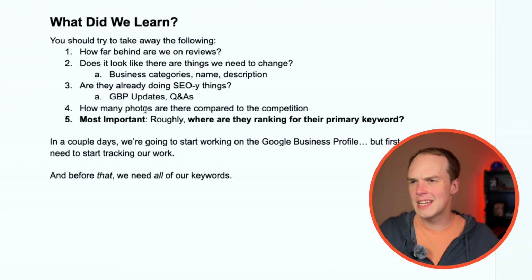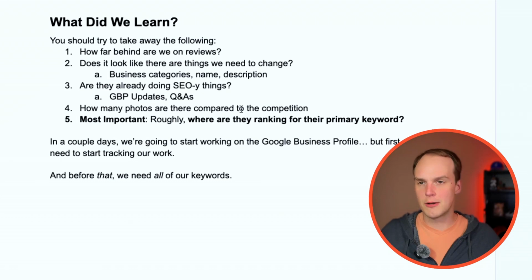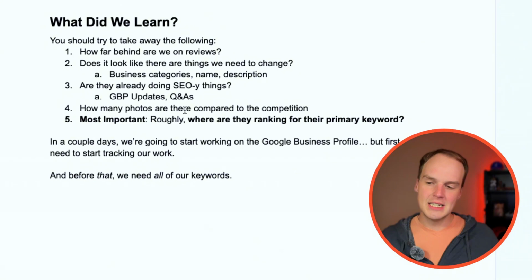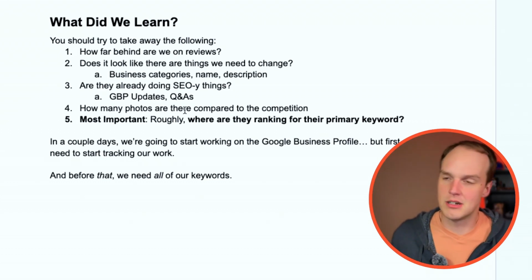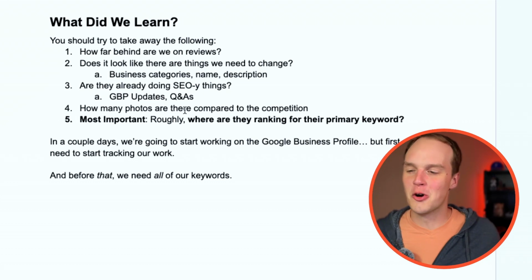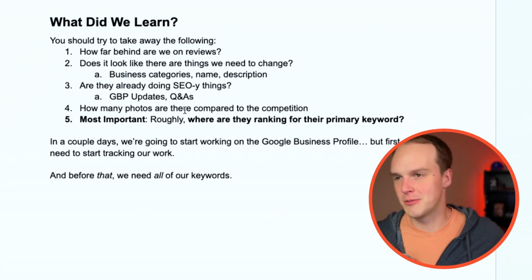Are we already doing the SEO-y things like GBP updates and Q&As? How many photos are there compared to the competition, right? These are SEO-y things. Are we already doing these things? You know, did that agency that you hired for a little bit, were they already doing these things? Maybe you're already in a decent spot, and/or maybe they were doing really spammy stuff. That's a totally also viable option.